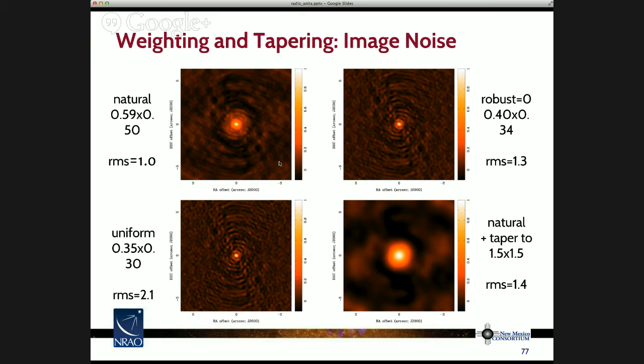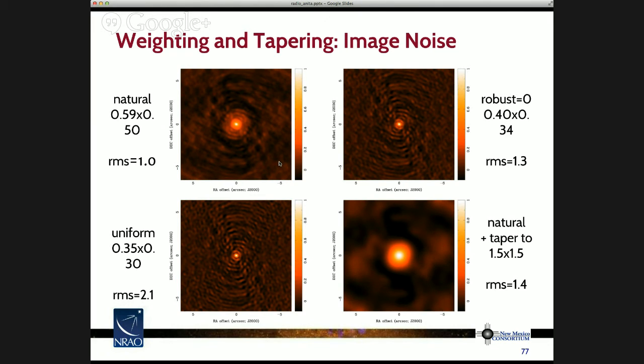And uniform weighting below that, you can see that the core is smaller. It's almost half as large, 0.35 by 0.30 arc seconds, but the noise is 2.1 in the same unit. So it's twice as noisy, but the resolution is much better.